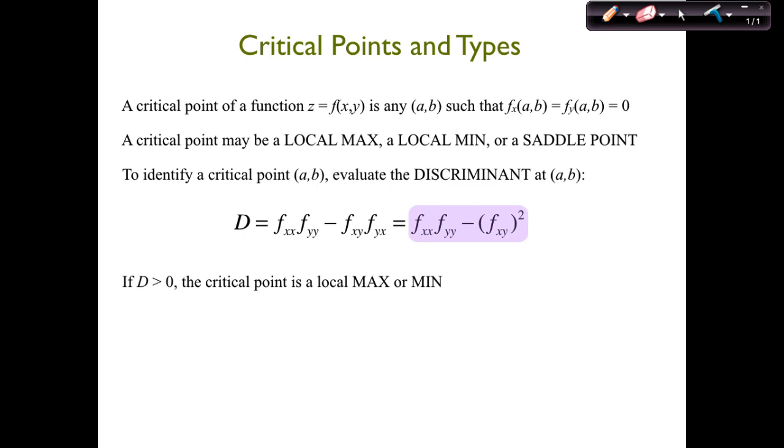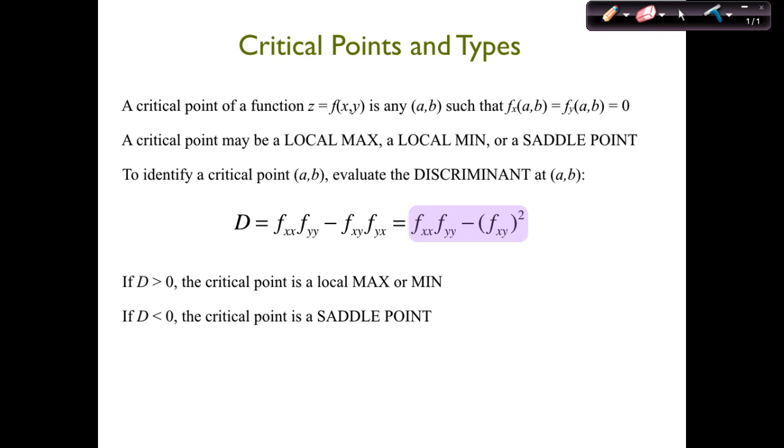And so if D is greater than 0, when you compute this value, you have either a local max or min, but we know how to figure out which one it is. How do we figure out what we have? We know we have a local max or min, and what tells us which it is? What would you look at to know? Yeah, Samuel. If the second partials are negative or positive. Right, so if the second partials are negative, that means the rate is decreasing. You have a max, right? And if the second partials are both positive, that means the rate is increasing. So you have a min.